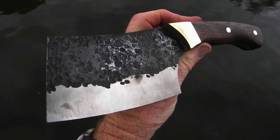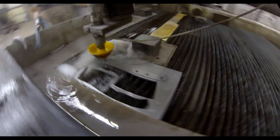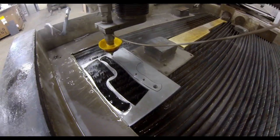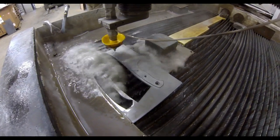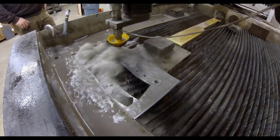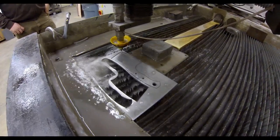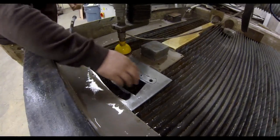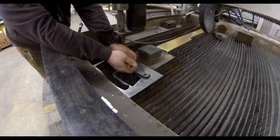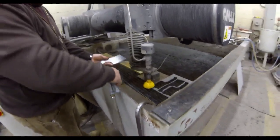This project is going to start with a knife blank. I have these in stock, available at diyeasycrafts.com. They were all cut out using a waterjet company, cut out of 1095 high carbon steel, 3/16 inch thick. This is a nice meaty blade with a decent amount of weight to it, and even the holes for the scales are pre-drilled or cut out with the waterjet.